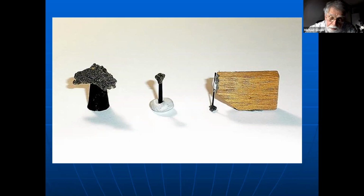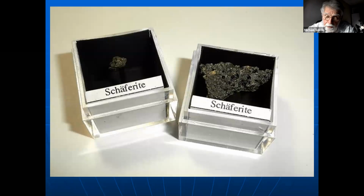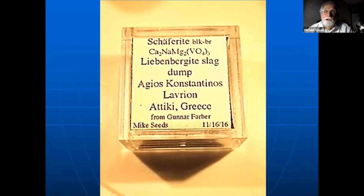So here's two of those specimens in boxes, and I print labels on my computer that fit right in the box. And so this is schaeferite. It's from an ancient slag dump in Greece. And it says, I bought this from Gunnar Farber. Gunnar comes from Germany, and he has all kinds of really interesting minerals. So I'm always looking for his booth at a rock show.